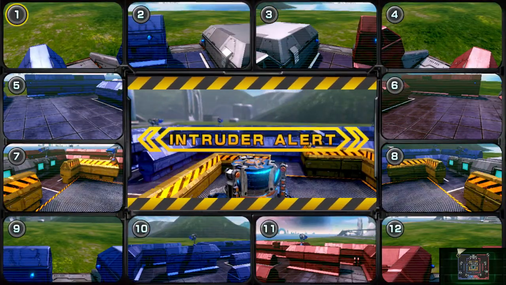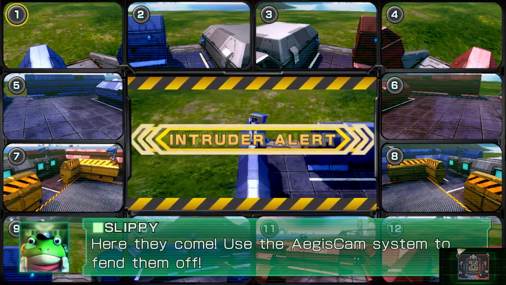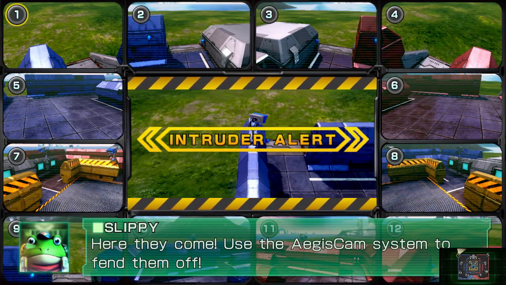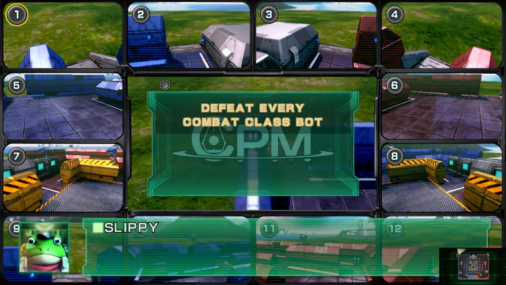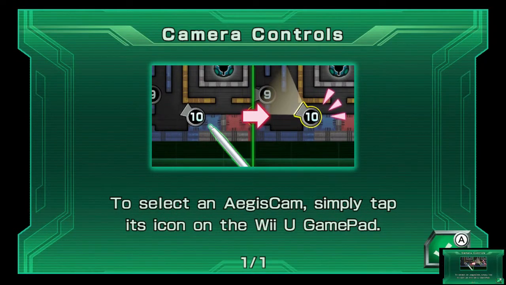Okay, well, I should be able to handle this. Alright, go for it. I'll help you out. Well, I still have to look at the screen just to be sure I aim correctly, so I will, hopefully... I'll look for ones that are right there in front of you. Okay. Sending details to your screen now. Okay, yes, thank you. Select the Aegis cam, simply tap its icon, okay.